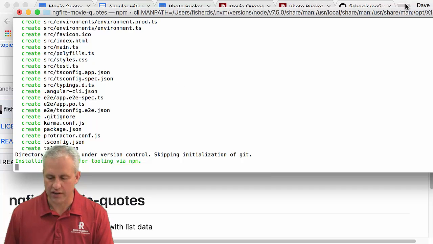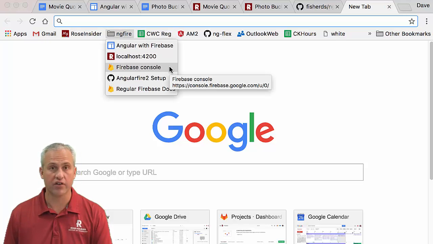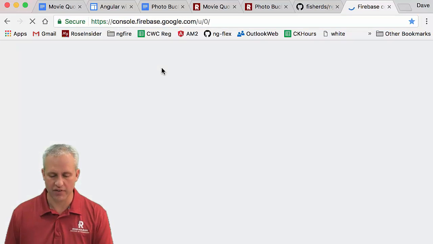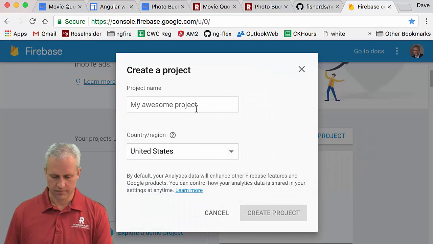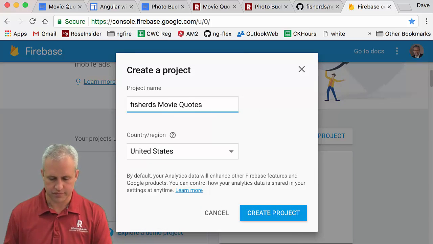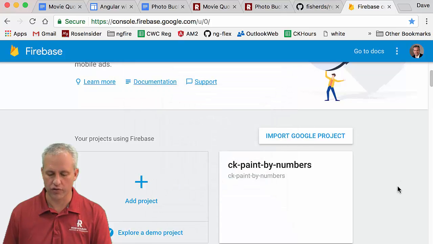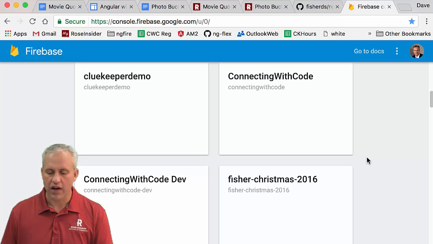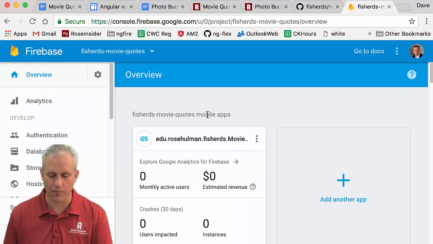While that's going, just because I like to multitask, I'm going to go over to the Firebase console. If you did a good job making your links, you'll have a nice little link to the Firebase console. And I'm going to create a new project over here. So I'd say add new project. I recommend that you call your new project your username movie quotes. I've of course already got one called that, so I'm going to hit cancel, but you should create yours. Once you've got your movie quotes, here I found mine. Oh, by the way, you can see mine has this crazy number at the end. That's just because it's so old. When it got imported, it had a crazy number added.